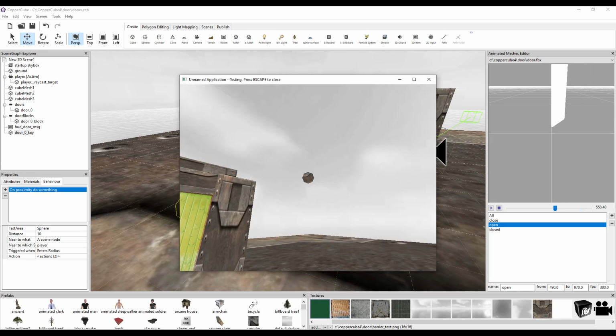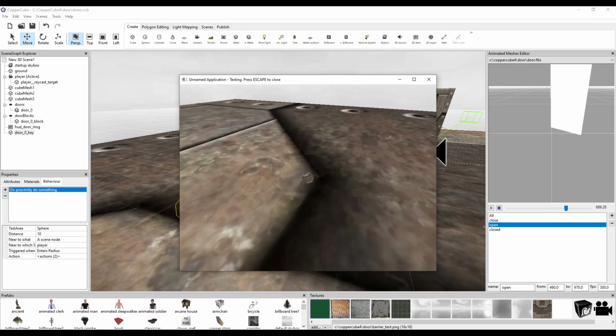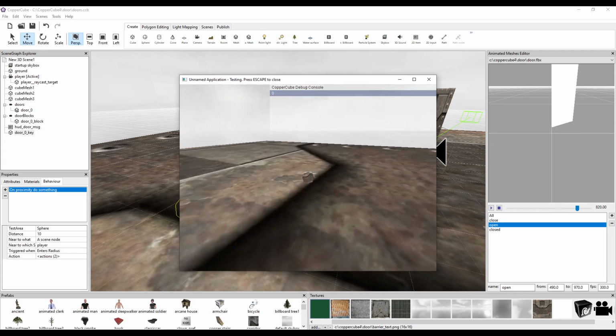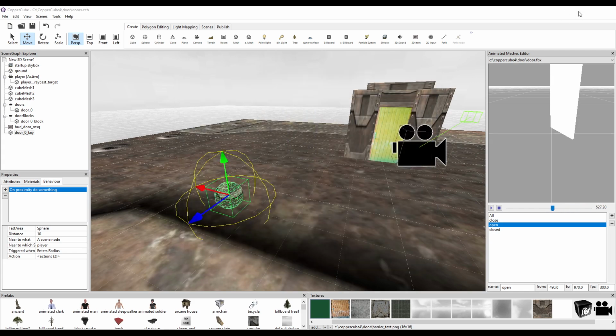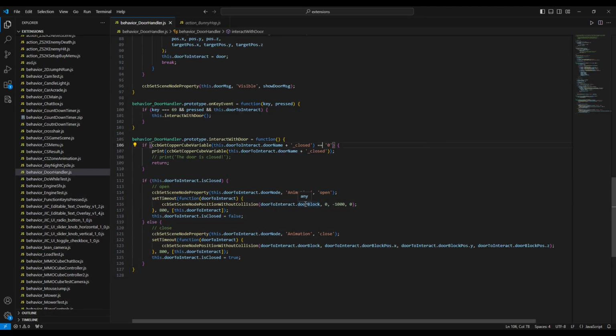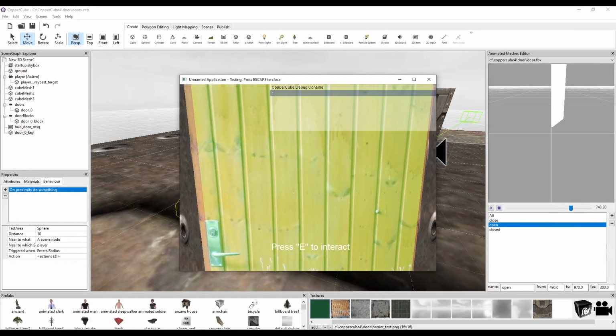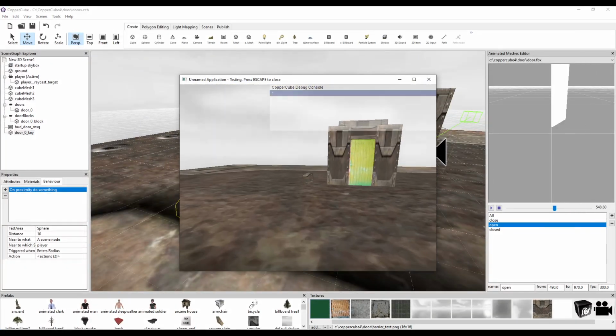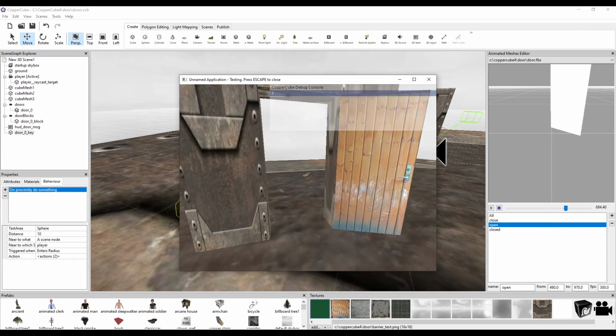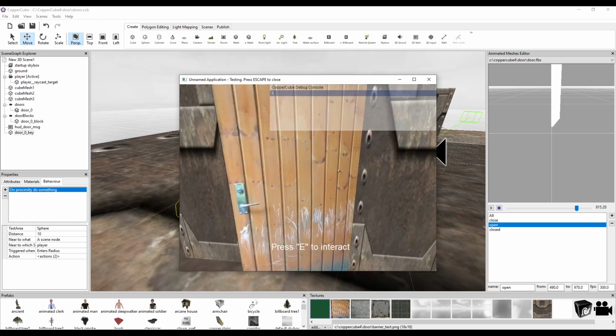That's super weird. No, it still doesn't work. I didn't get it. So we get CopperCube variable, when it equals 0, not equals 0. It should be not equal to 0. I just messed up the condition. So now if we interact with it, it's closed. But if we pick the key and open it, yes, now it works finally. Oh my God.